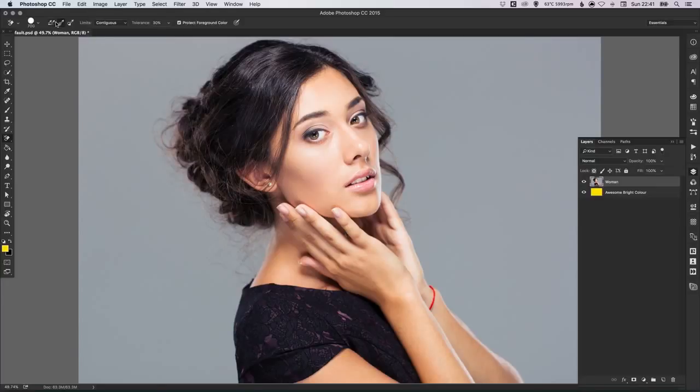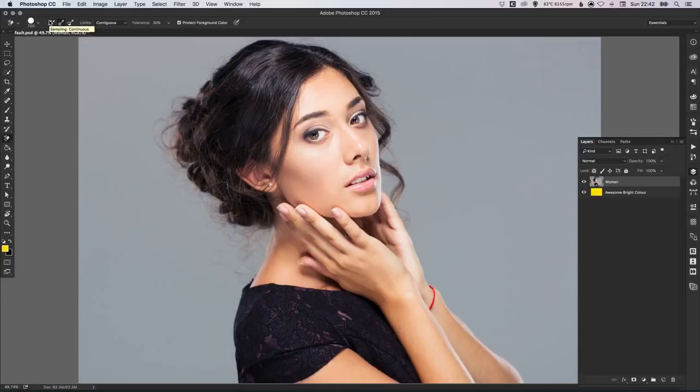And you've got a few different settings here. We want to select the middle one. So the sampling is once. So because our background is all pretty much one color, or very close to one color, when we sample this color, we want to only remove this color. So we don't want to remove any of the skin tones, the purple from the dress or anything else. We just want to sample this gray background and remove that one color.